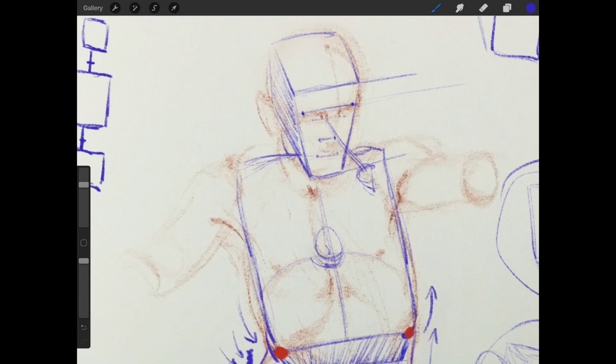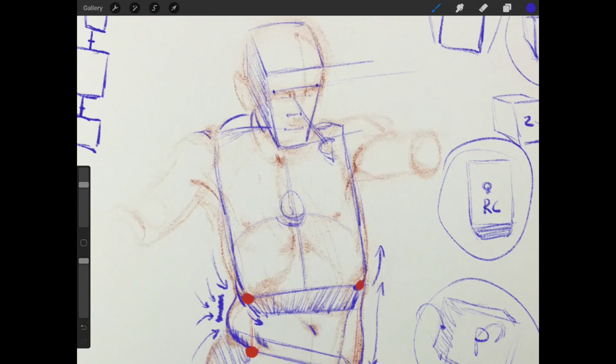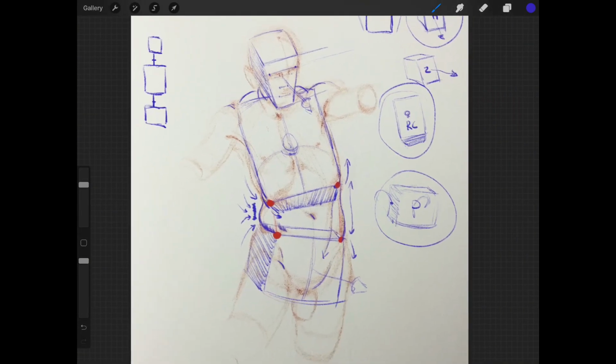There's not much to show except the way the neck over here is pressing into the trapezius, which is bulging out because of the lift of this arm. And the same thing is happening on this side with the trapezius. It's bulging as this shoulder is pushing up against it.